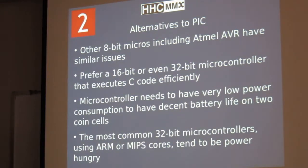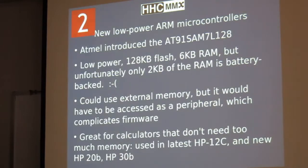and this is important for battery life. And also because we want the calculator to be compact, we don't want to have a bunch of AAA batteries in it because they are pretty high diameter. You can't make a thin calculator that's going to use AAA batteries. We really wanted lithium coin cells. So there are these new low-power ARM microcontrollers.